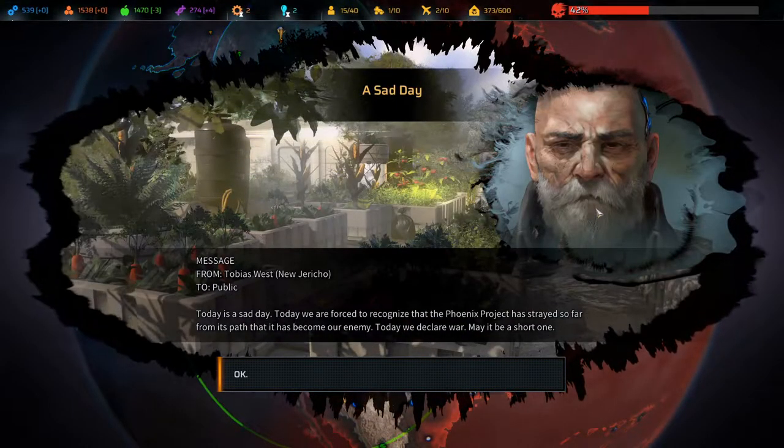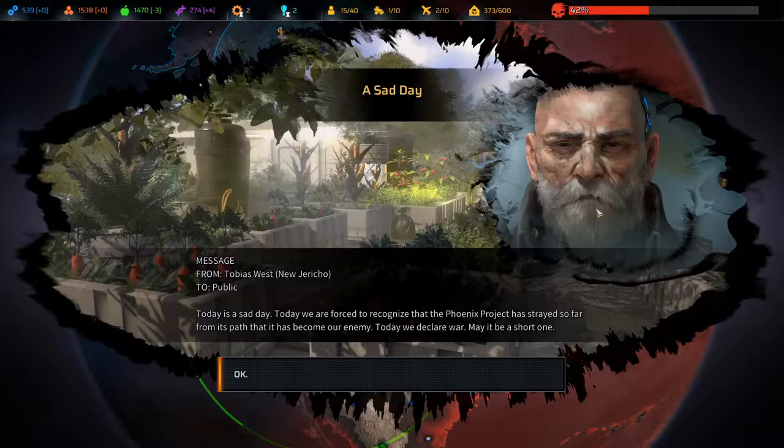Today is a sad day. Today we are forced to recognize that the Phoenix Project has strayed so far from its path that it has become our enemy. Today we declare war. May it be a short one.